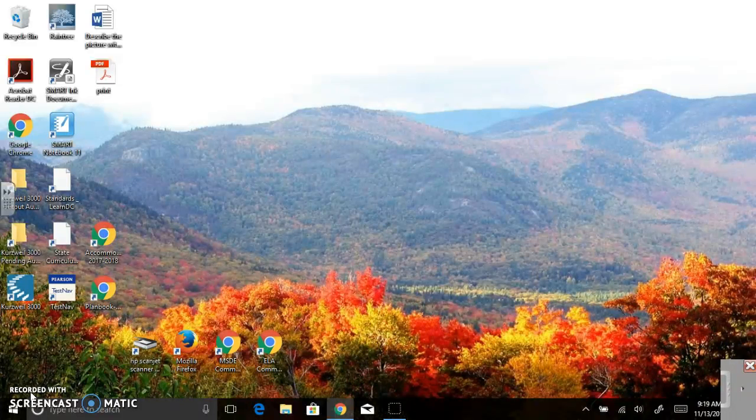I just have some very basic introductory information about using Google Chrome, accessing your student's account, things of that nature, just really basic stuff. As you can see, this is my desktop, not the most exciting desktop I know. And down in the toolbar is the symbol for Google Chrome, and you're going to want to use Google Chrome in order to access all the features that we're using with your child.